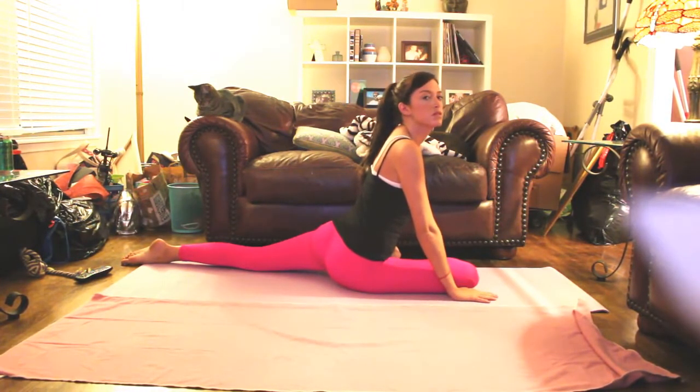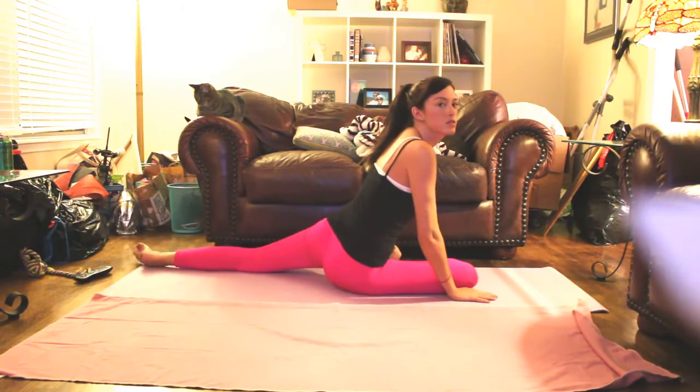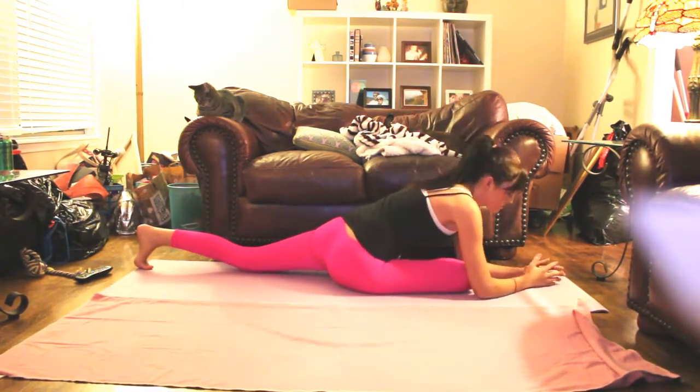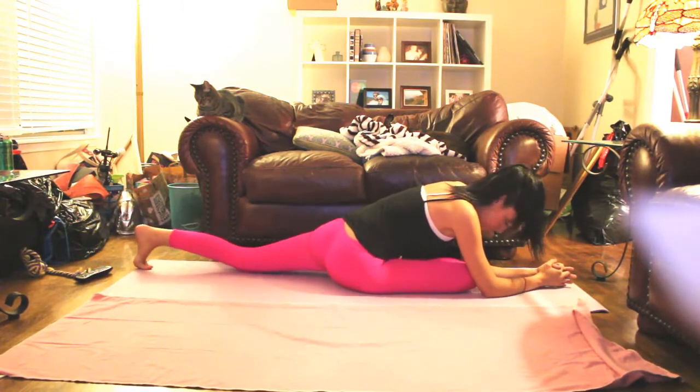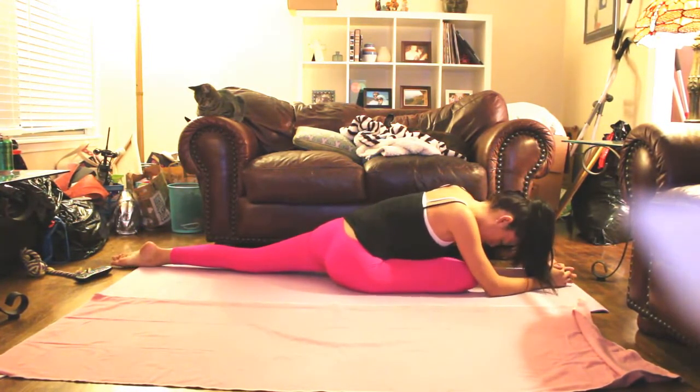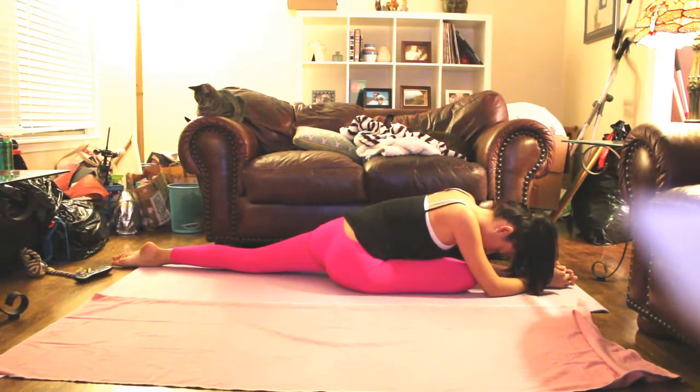So symmetry before depth, and then once you feel comfortable, you can start to walk the hands out. Try to make sure all the toenails on the back foot are down. You can relax the head and the neck. Let the eyes close. And for this one, we're going to hold for about a minute. So continue to breathe.